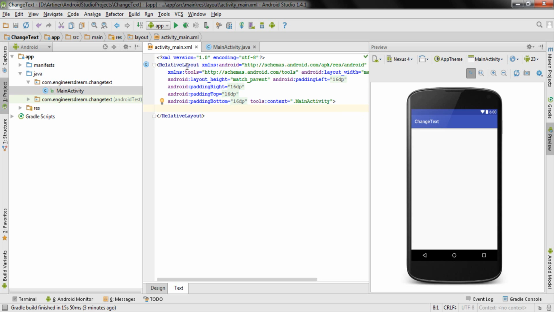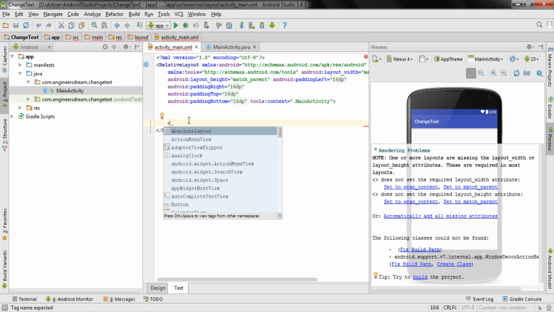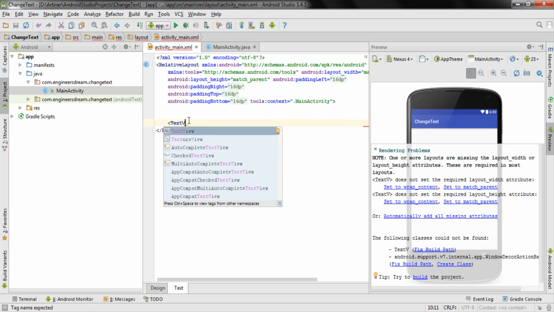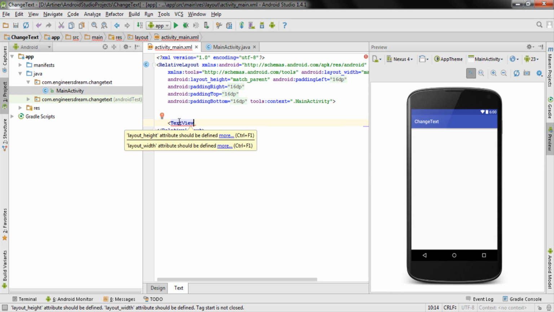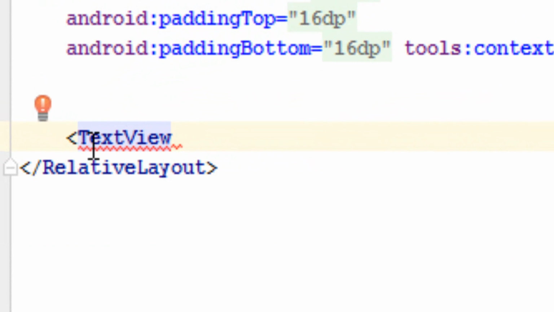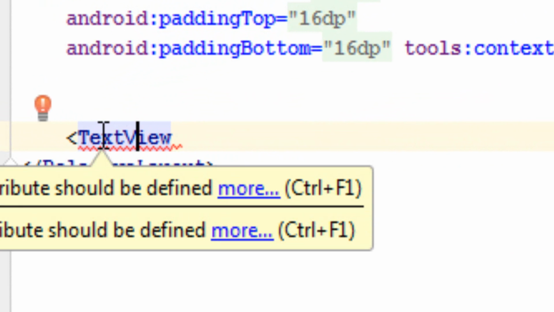So currently what I'll do is, just below this line that says .MainActivity, I'll put a space, and from here I'll start writing the code. Now if you're writing the code for any of the attributes, first you start by opening a triangular bracket. So I just open a triangular bracket over here, and inside this I type TextView. Again I'm getting some warnings, I'll ignore them for the time being. Since I've written TextView, and the T is capital and the V is capital, we can call this text in camel casing format.